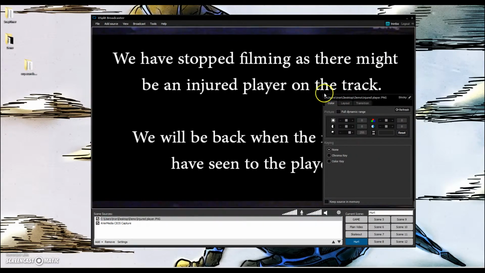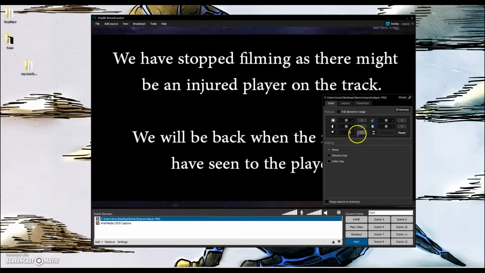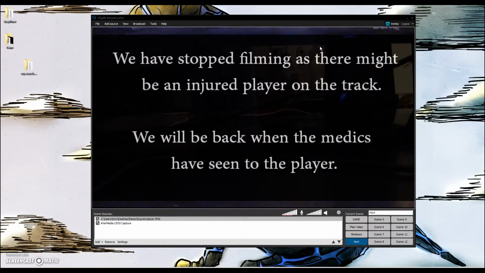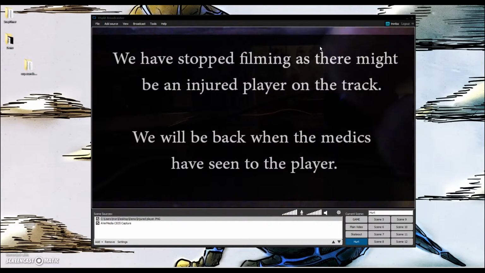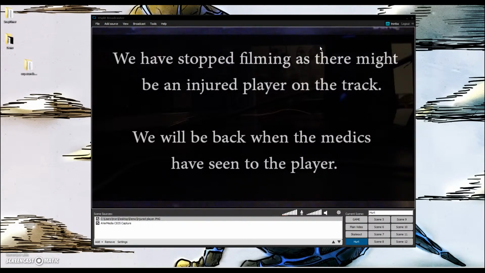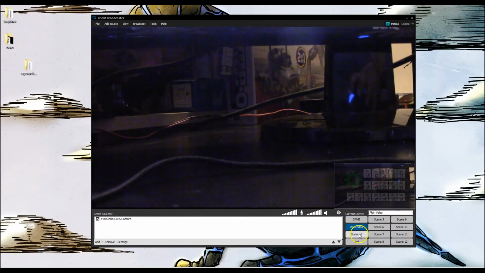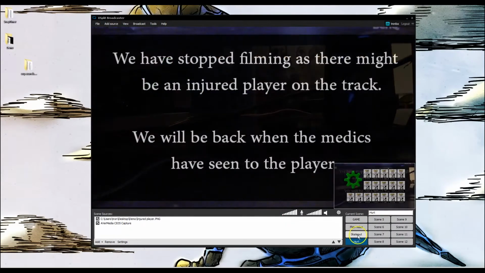You can also decide here if it's going to be a little bit transparent. The overlay, for instance, 200. Now you see there's a little bit of transparency so that it's possible to see that something is happening, but it's not possible to see what is happening. I have now shown you 4 different scenes that you can make easily on your stream. I want to show you 2 more things that are important.